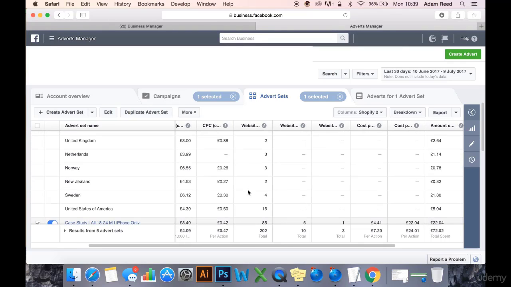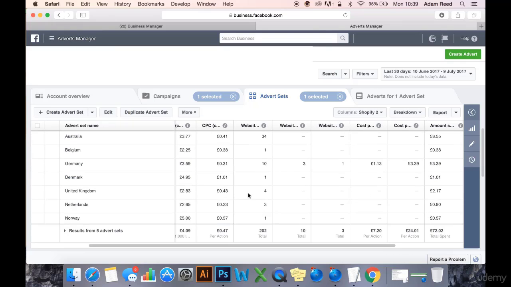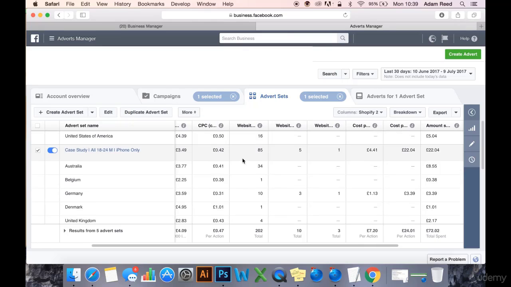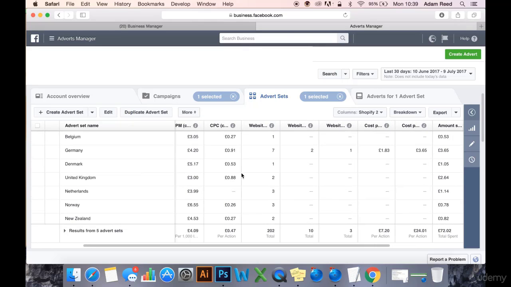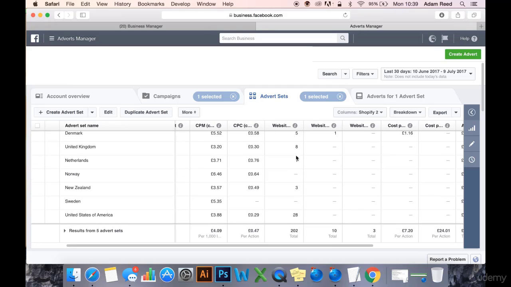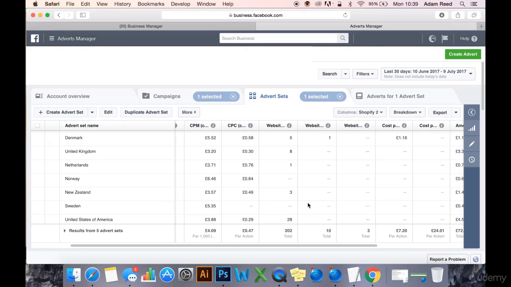And all the CPCs, most of them, there's one that is above £1 here, that's Denmark. And then this one hasn't even had, well, it says there's no CPC, but it's had 3 content views. So the CPC, I don't know why that's not reporting correctly, to be honest. And what else?